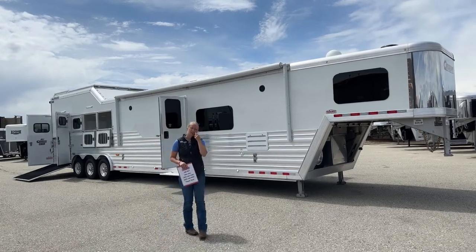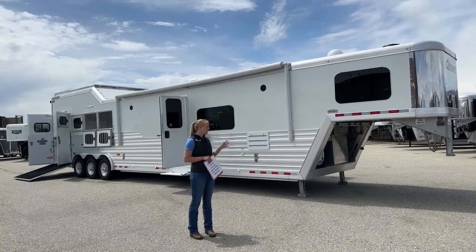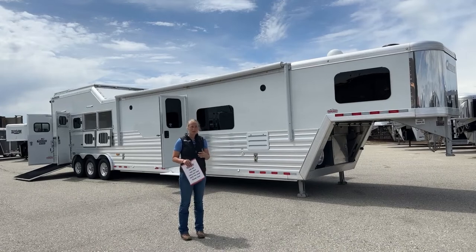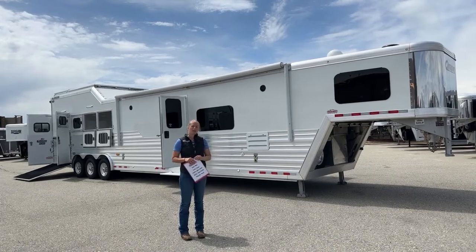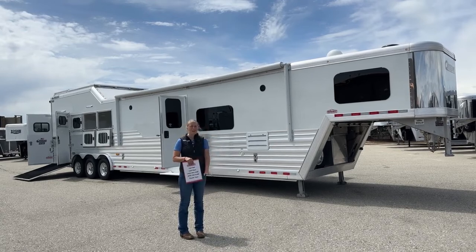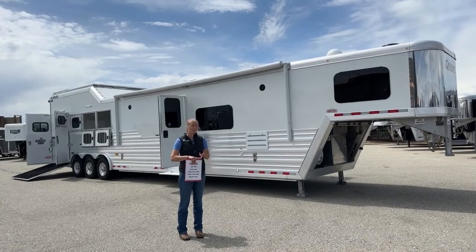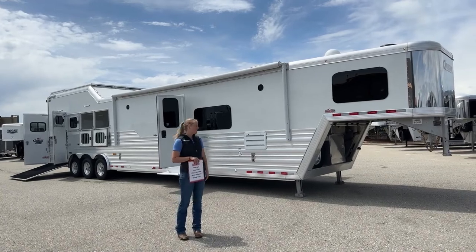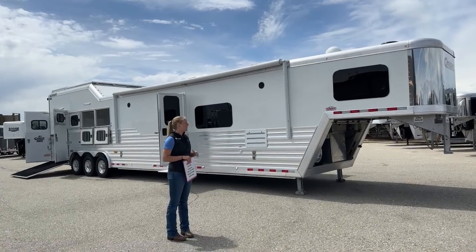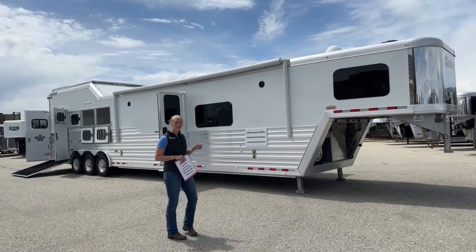What I've got sitting behind me today is actually a used trailer. It's a 2022 so it hasn't been around too long. This is a trailer that a customer purchased from us — he wanted to custom build one but needed an in-between trailer that was just a little bit bigger than his last Cimarron. He loved this trailer and said it's one of the best he's ever owned as far as how it was built. He's bought a lot of trailers, lots of RVs, lots of trucks, so he knows quality — and he went and purchased another Cimarron from us. Let's go ahead and take a tour.